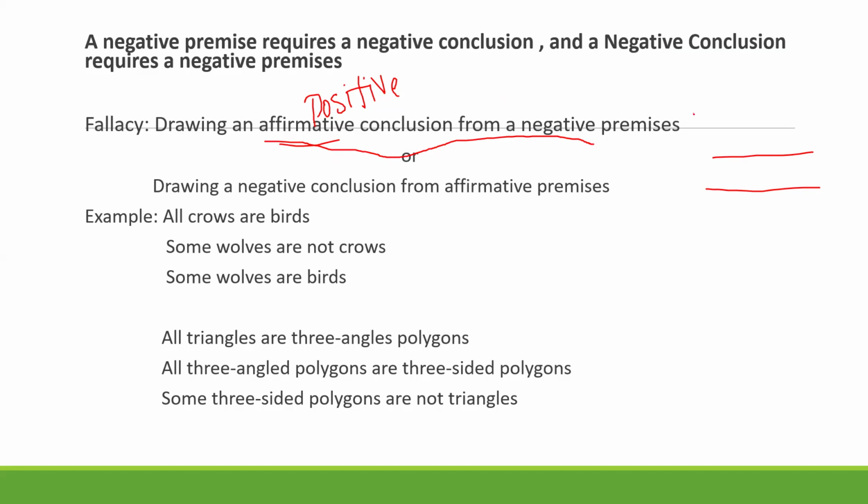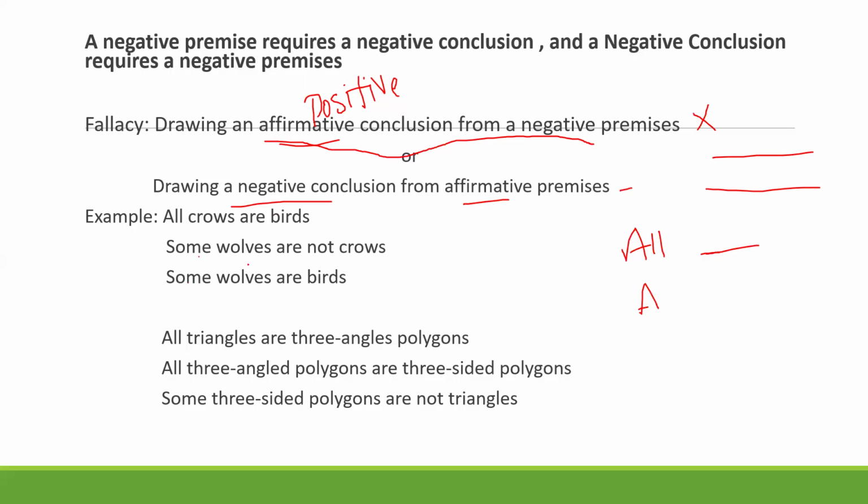So here also there are errors in the argument. Now you can see a negative conclusion from affirmative premises. What is affirmative? Positive. Suppose all dogs are cats, and all apples are red, and some apples are red. Both are actually positive. So the conclusion will be positive only. Negative won't come, positive only. So there also the error will come.